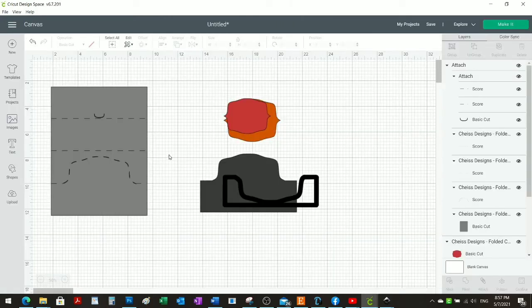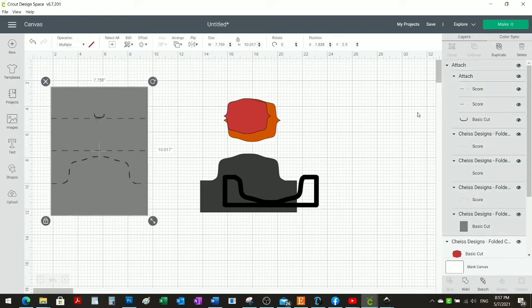Now the question is, what if by chance when I upload the SVG the score lines are not showing up as a score? The only thing you need to do is click here, and it's going to show up as basic cut instead. Let's say I click on this one, you can see that this tiny piece is showing up as basic cut, which means that line is going to make a cut instead of a score. But let's pretend that I want it to be a score.